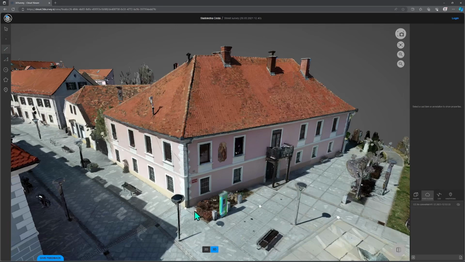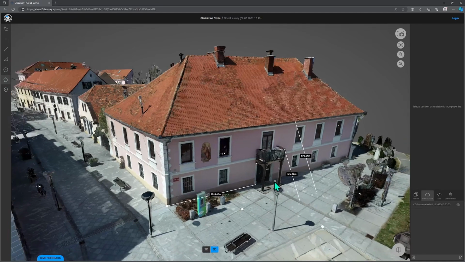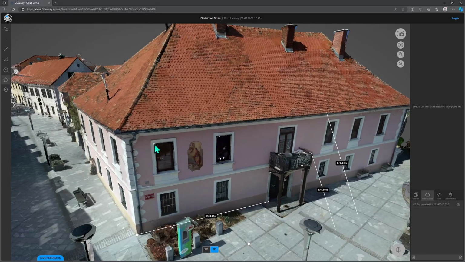So left click is to place a point and also start a polyline, and right click is to finish it. And if we want to do some sort of measurement, we also have this height tool. Same thing, left click to start it, right click to finish it. We did 2 of those here, and you can also select what measurement the line will represent. We have a couple of options. We have 3D measurement and height measurement.